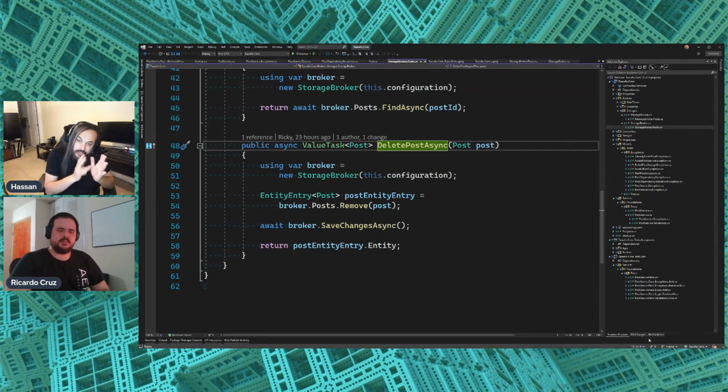The language changes from one realm to the other. If you're in the brokers, you're speaking the language of the technology that you're talking to. So we say select all, we say insert, we say delete. If you go to the foundation service, the language changes a little bit. The realm has a different way of expressing that. It doesn't say insert, it says add. It doesn't say select by ID, it says retrieve by ID. And for delete, it will say remove by ID.